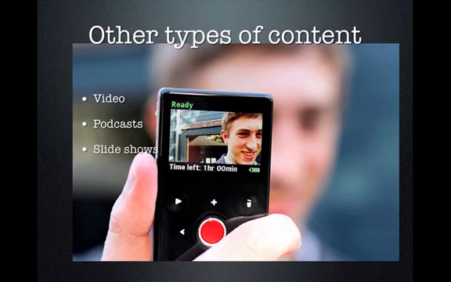Slideshows, photos work very well. Single photos are great, but slideshows have a great way of putting a collection together. Now, if you have a Flickr account, for instance, you can set up a slideshow fairly easily with a WordPress plugin. Slideshows are fun. People get a chance to bounce through several pictures taken at a single event, for instance. A single photograph is also a great way.